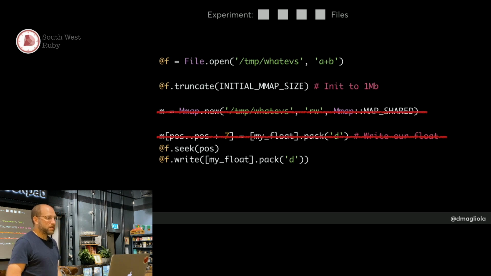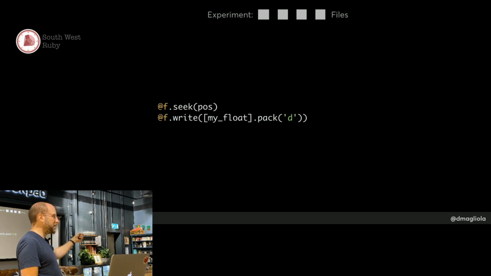I mean, pretty much the only difference in the code is that instead of setting in a range in a thing that's pretending to be an array, we need to call these functions to seek and write, right? And that's it. And the interesting bit here is that we are only writing the minimum amount possible. We're not marshalling and dumping the whole hash to disk every time like the PStore did. We're just doing one seek and writing 8 bytes. It's very efficient.